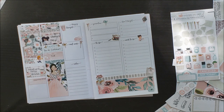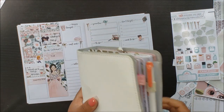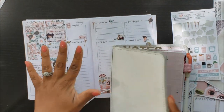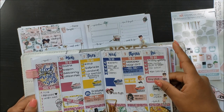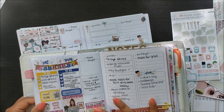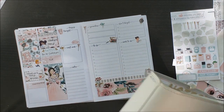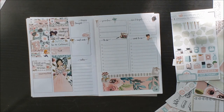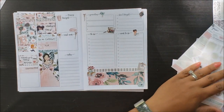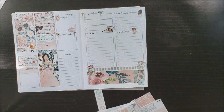Let me see if I'm missing anything from what I did this week, because this is my second week planning like this. So I have my workouts. Yeah, that's pretty much it for now. I'm sure this definitely will fill up because I've got work to-dos and stuff, but let me clean up and then I'll show you the final spread.